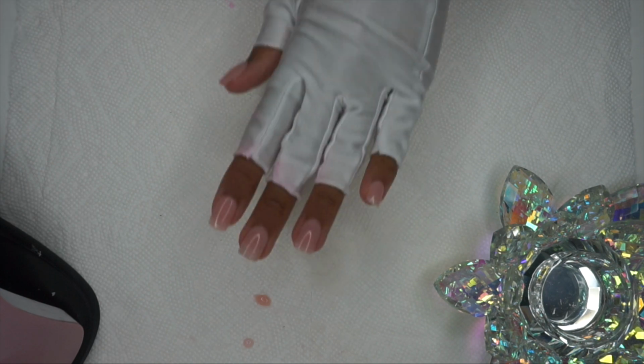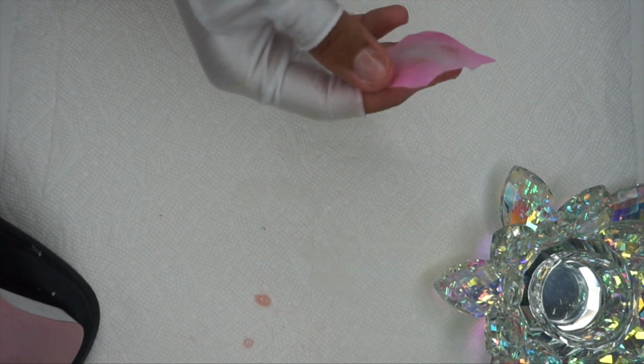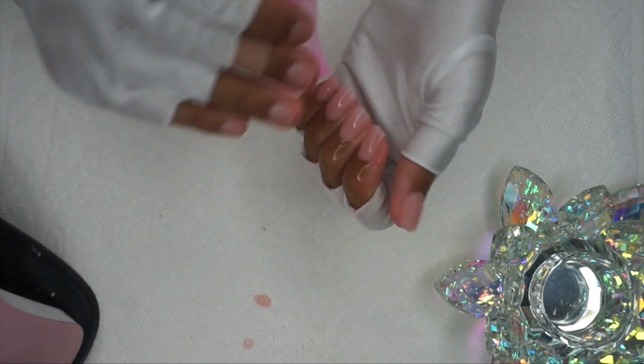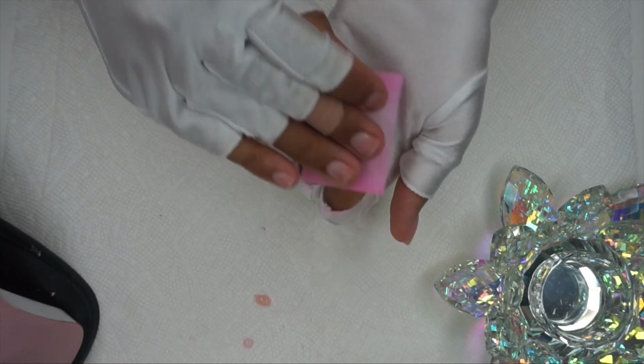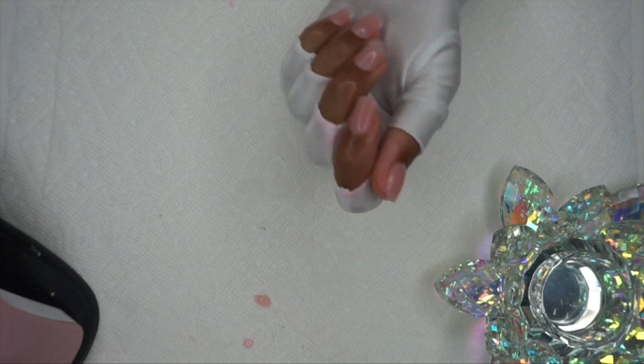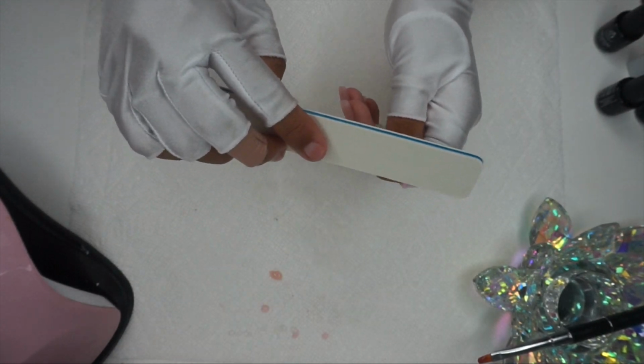I'm gonna go in now with some lint-free wipes and some alcohol, and I'm just gonna wipe my nails down really quickly before we begin doing our design. I got these lint-free wipes from Shein, and I also got that pump from Shein as well, but I'm just gonna go in with an 80/80 grit nail file.